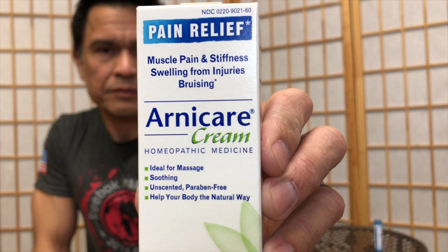This is arnica gel, or actually cream. And arnica cream works the same way, but it's topical. I think the oral works better. Usually the arnicas, or at least the creams or gels, there's a gel I have, let's just open this up. They work to do the same thing by exposing the suffering individual to the like thing, or the homeopathic medicine. It should help the body speed up its healing. So that's the concept with homeopathy. Again, it's a little confusing. It's a little hard to believe if you're used to Western medicine, but the basic premise is like heals like.